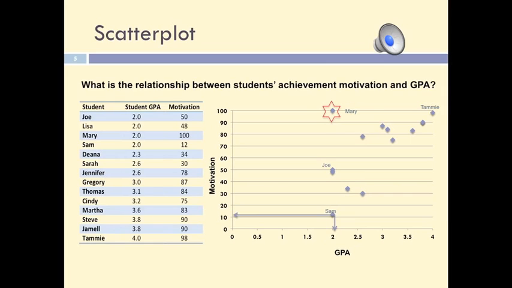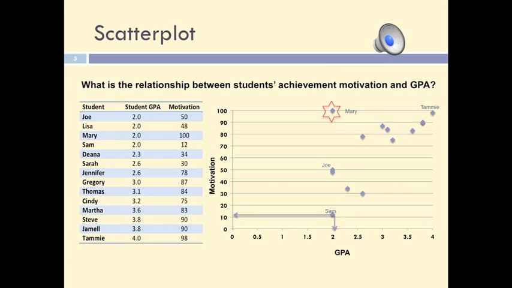The graph on the right is a scatter plot for the two variables in our dataset, GPA and motivation. For every individual in our dataset, GPA values are represented on the horizontal axis, and motivation scores are represented on the vertical axis. So each dot on the scatter plot represents an individual from the dataset. Their location on the graph depends both on their GPA and motivation. Individuals with higher GPAs are located towards the right margin, and individuals with higher motivation scores are located towards the upper margin of the graph.